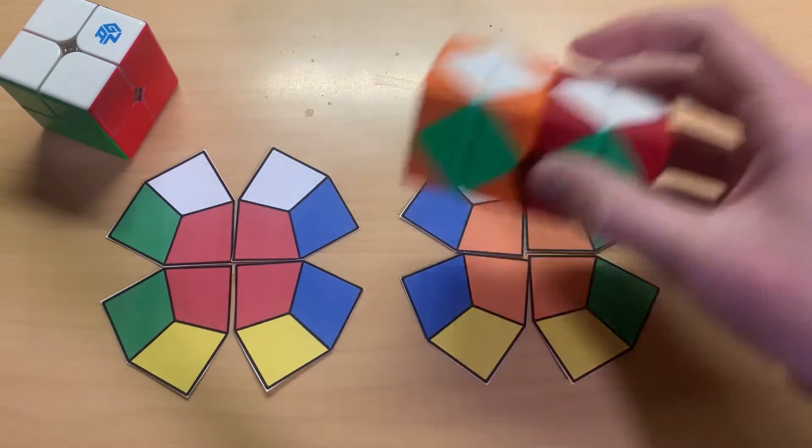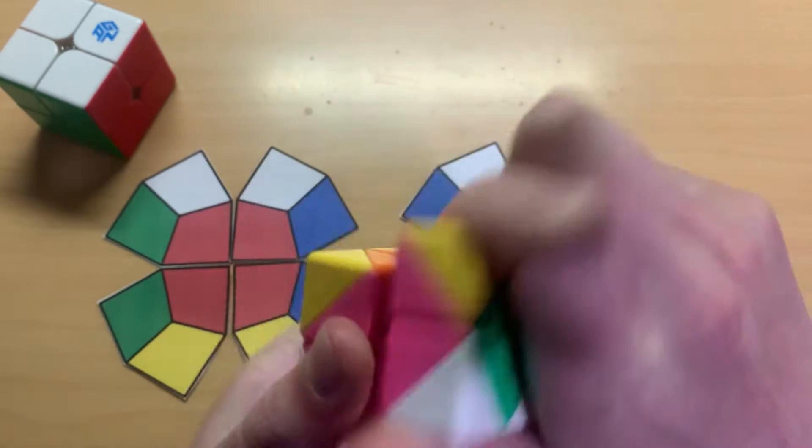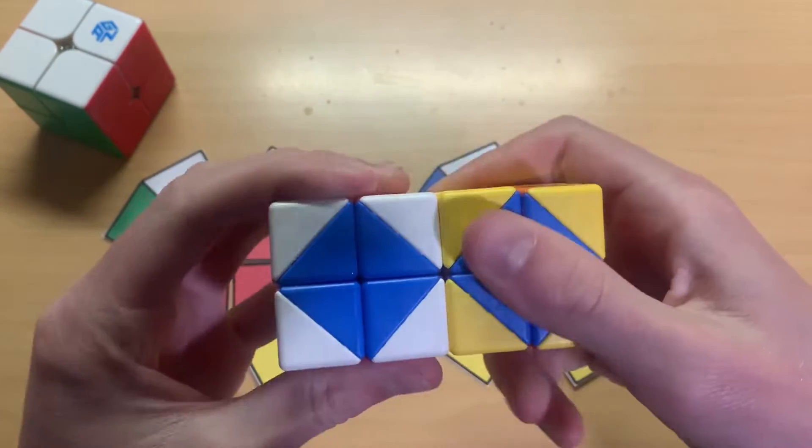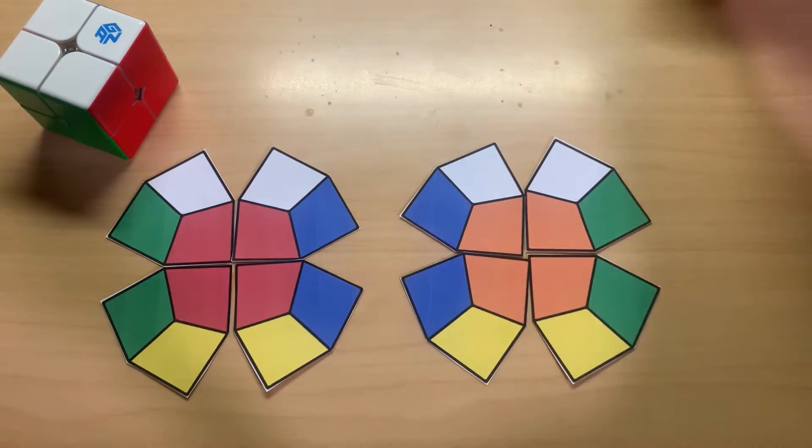And this explains why we need the gyro algorithm for the four-dimensional cube, and that's like a sequence of illegal moves to rotate it in the other dimension to get to the other states.